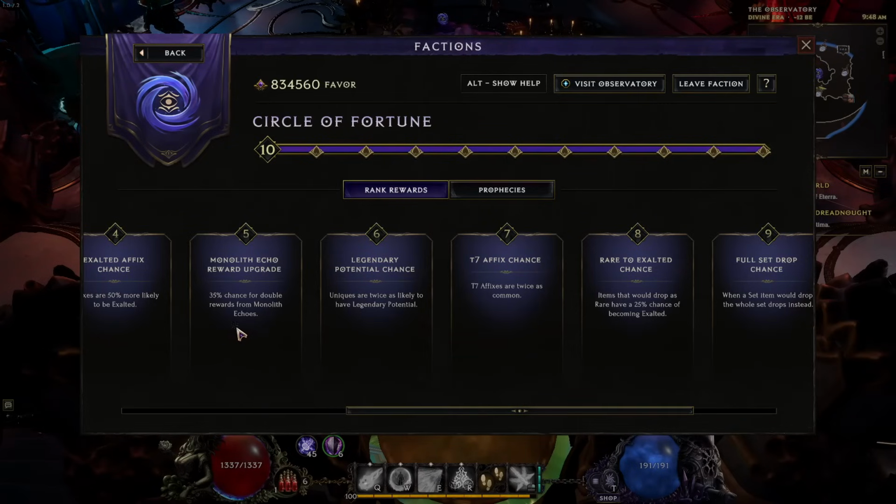For rank 5, there is a 35% chance for double rewards from the Monolith Echoes. So that is the main center chest that you click when you exit the Echo. This used to work with experience tomes, but this no longer is the case. It does work with most other rewards. So like as an example, if you get the exalted items, you'll get more exalted items, or at least a chance for it.